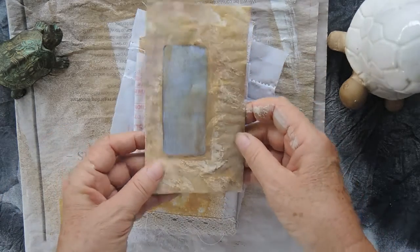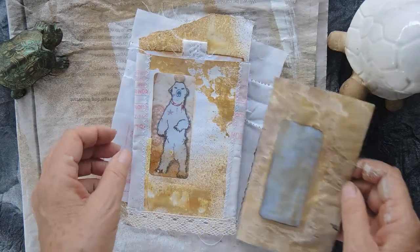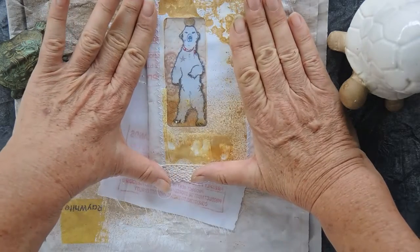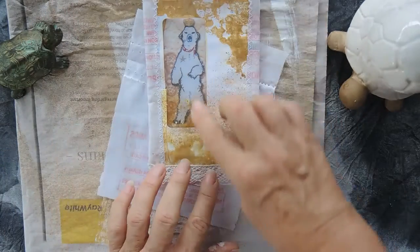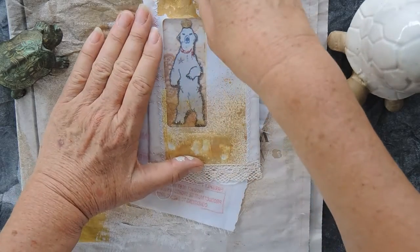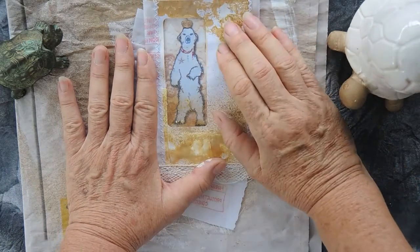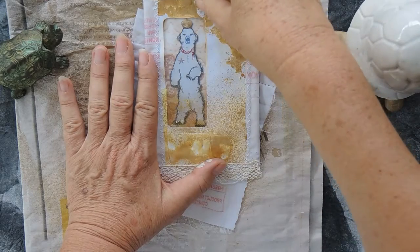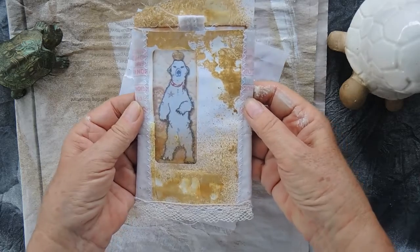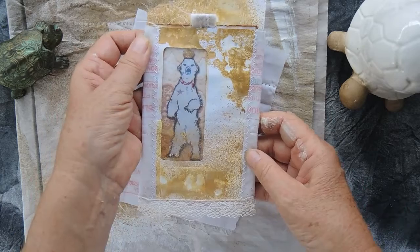Remember how I sprayed it with that white Tattered Dream mist? Beautiful. And what I like to do with these little window floating envelopes is, this is a finished, well, not quite finished, but a previous one, similar method, and I like to put my polar bear in here. This polar bear, or ice bear as we call them, her name is Tundra, as my name. So Tundra is always representing me. I put her in every journal that I make. Tundra is somewhere representing me.